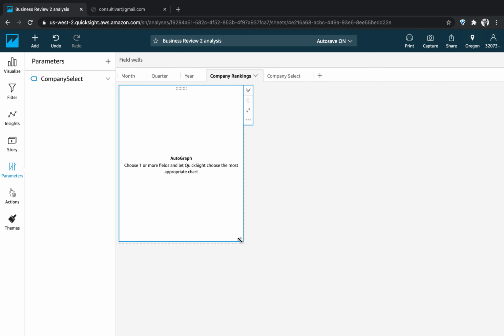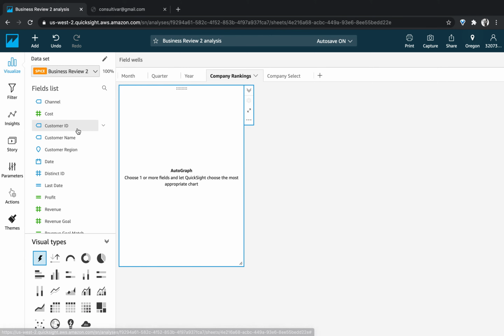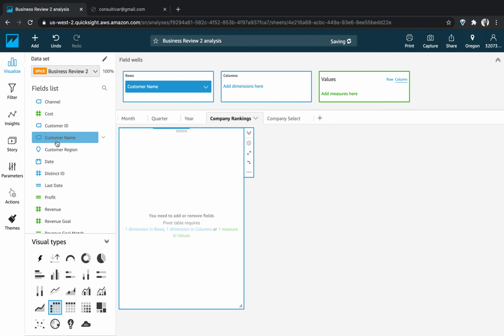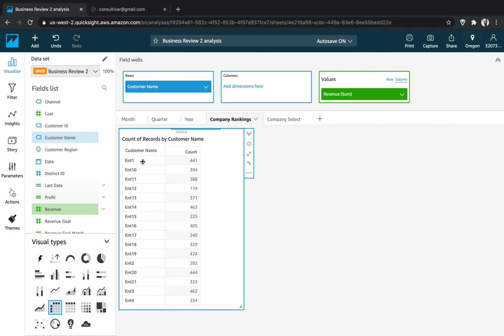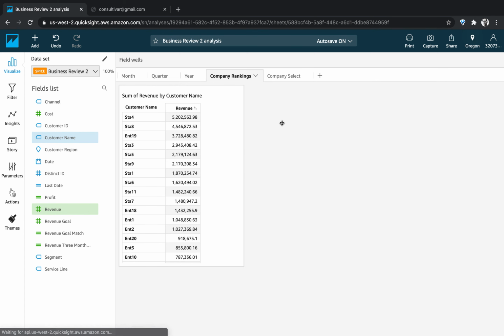Just having a list of different ways to look at a cohort. In this case, it's company. So I'm just going to do pivot table on customer name and revenue. Order descending.